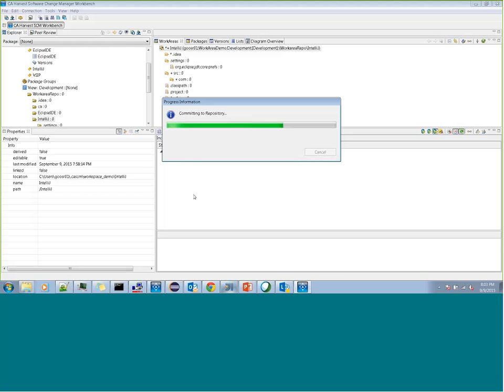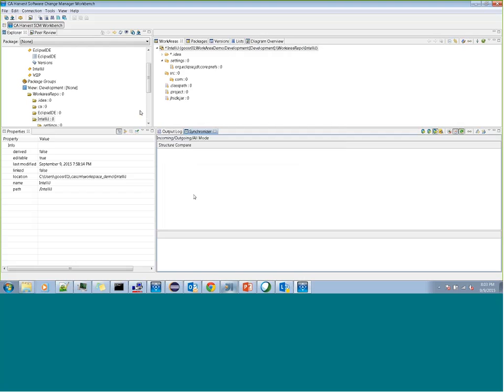So if you observe, from the root node there are a lot of files to be committed, but only the modified file has been committed because I have filtered out the newly added changes from the synchronization view. So while committing, it takes care of the files which are displayed under the folder in the synchronization view.